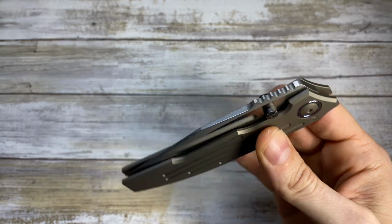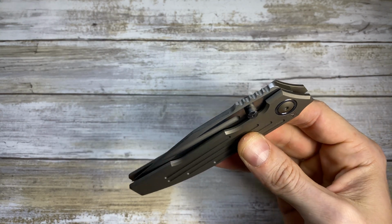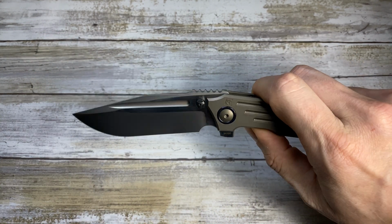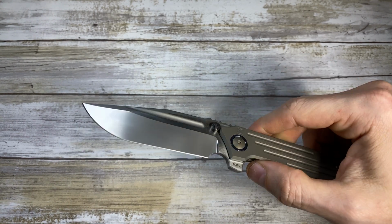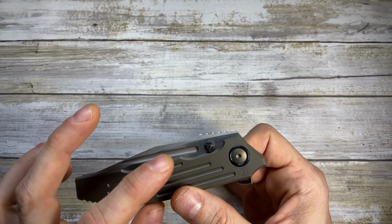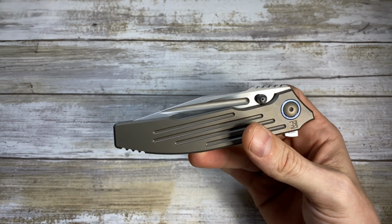There's no wiggle needed to close the blade. Look at this. It just falls shut as you rotate the handle. It's just incredible. There's no effort needed to close this blade. It's a little bit of a guillotine kind of feel, so you have to be careful because it can close on your finger if you have them in the path. But overall, the action is the highlight of this knife. It's something that I really, really love. When you use nano oil with this combo of washers and bearings, you reach some excellence. I think this is probably among the best production knives ever made by a human being.